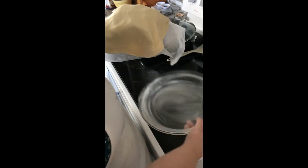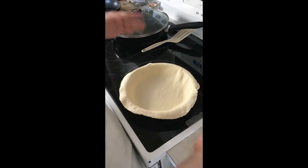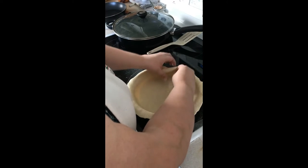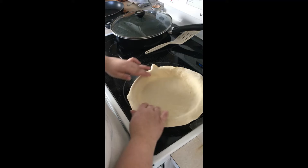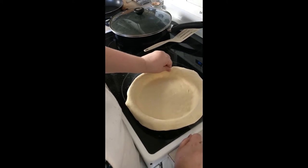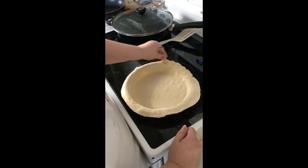I'm actually just going to put the prepared pie pan up. So much better than folding it. It's a little bit awkward because I'm trying not to be in the middle of the shot for you guys. But yeah, then to press it down, you simply lift up the edges. This is why we rolled it 2 fingers of width wider than our pan, to allow for the allotments on the sides. Then you simply press down the edges, and you can shape them any way you want. I'm just going to do the traditional pull and pinch so I can cut the excess from the edges.